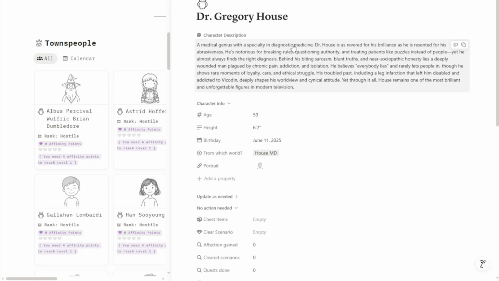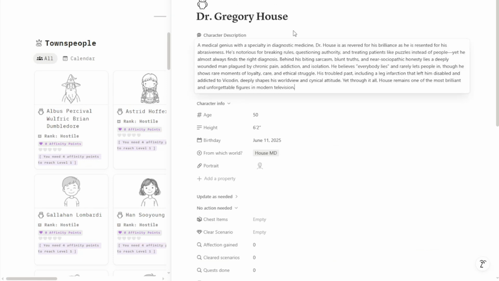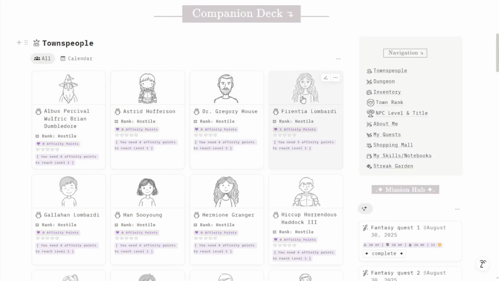Most of the fields here are pretty straightforward, so you can go ahead and include the character description, their character info. You can include the portrait here. By the way, if you're wondering how I was able to do the sketch-like pictures of these characters, I just generated them via the AI feature of Canva.